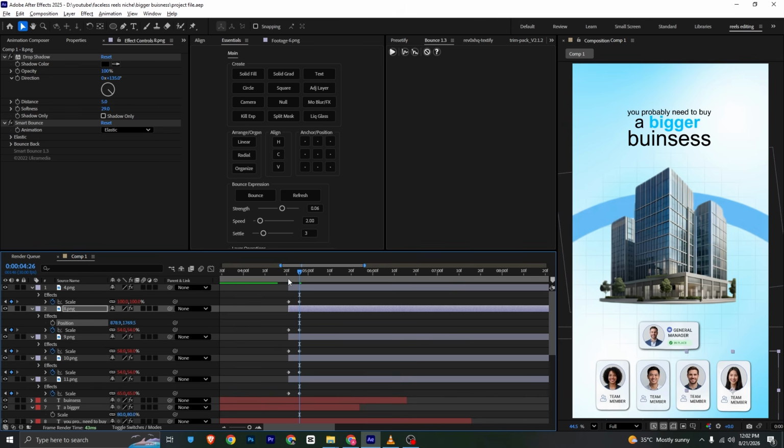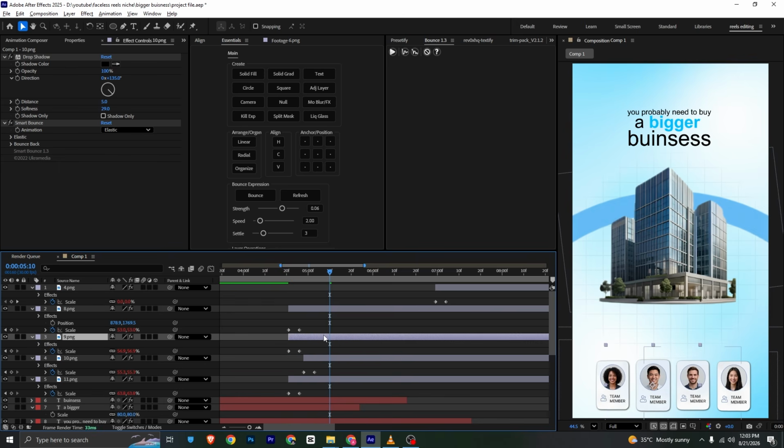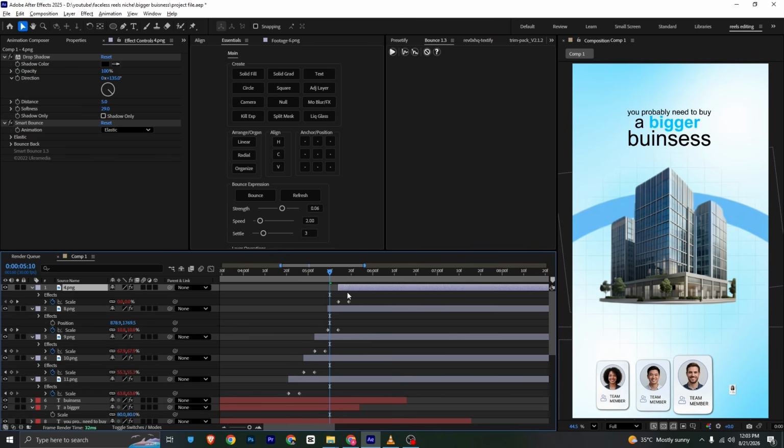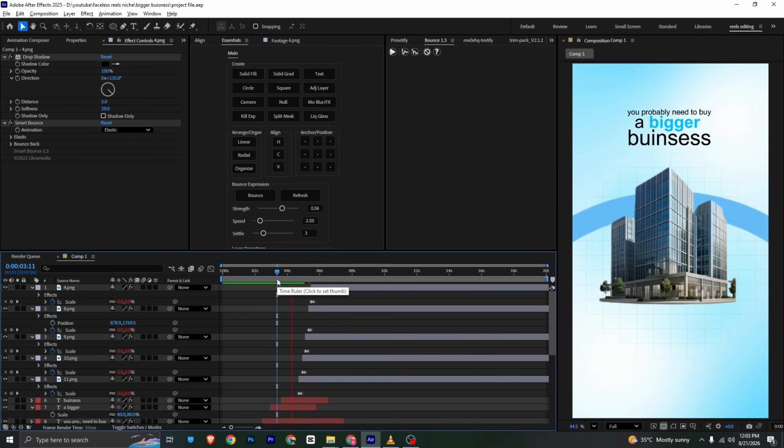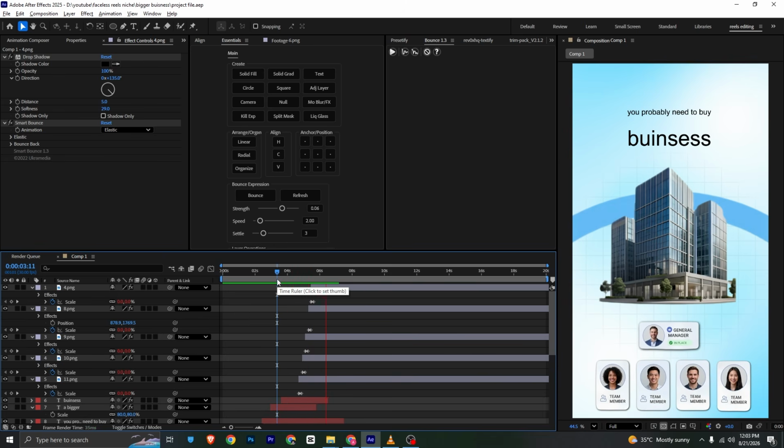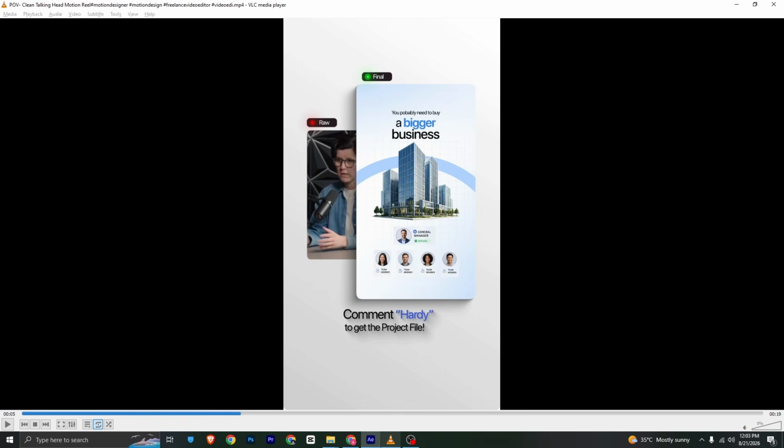Now let me just see the animation. It will be looking like this. So I will bring the general manager to the end, and let's just see. This is the one, and these are placed good. So I will just offset these layers, so after one animation is finished the other will appear, and you can bring the general manager to this position. Now if we play this whole scene, it will give us this animation like here. Perfect. So this is how you can create these.